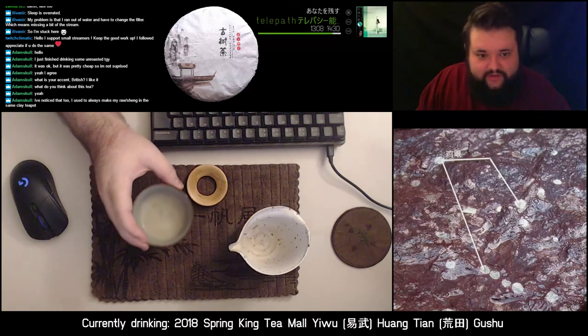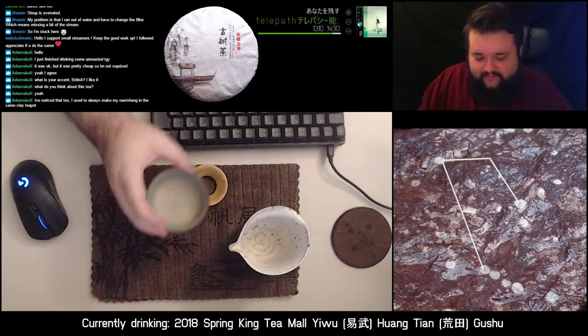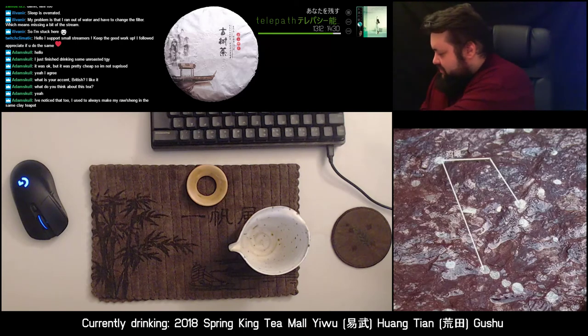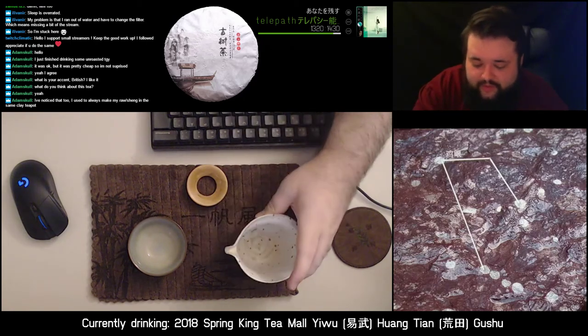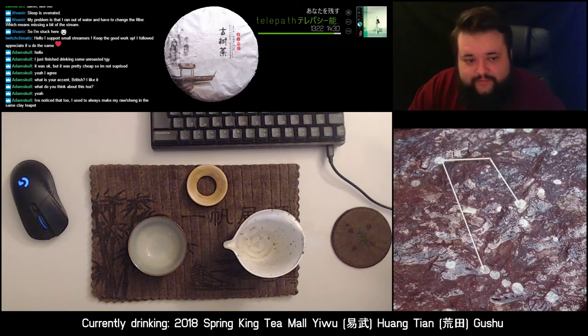Right, I'm just rinsing out my equipment here. The first steep is already going. Should be ready any moment.